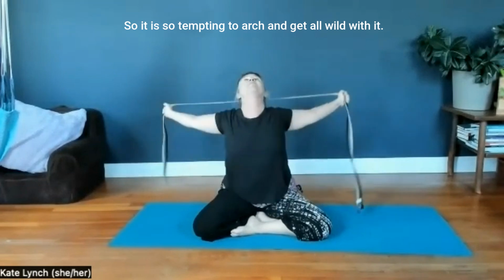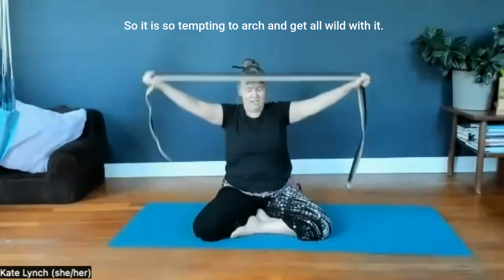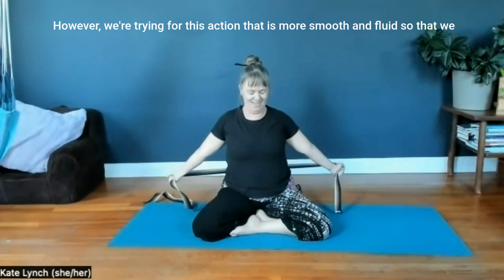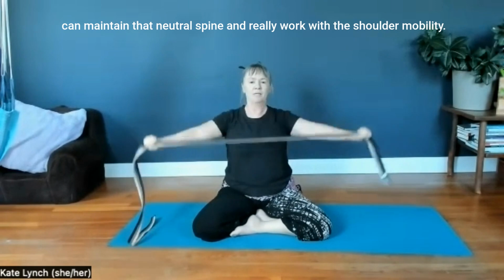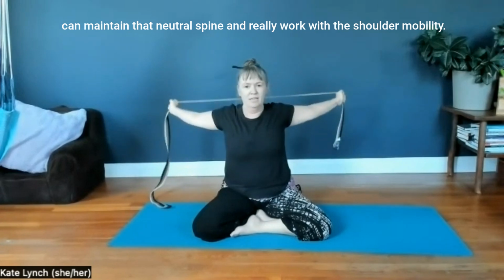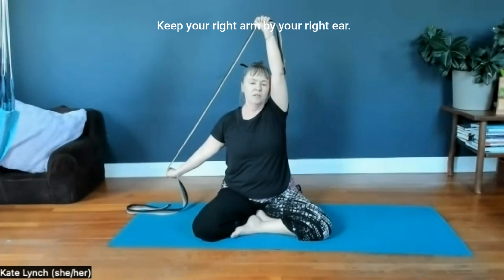So it is so tempting to arch and get all wild with it, and that's not wrong. However, we're trying for this action that is more smooth and fluid so that we can maintain that neutral spine and really work with the shoulder mobility. Release. Okay. Keep your right arm by your right ear.